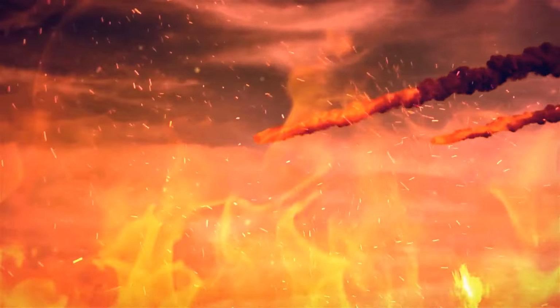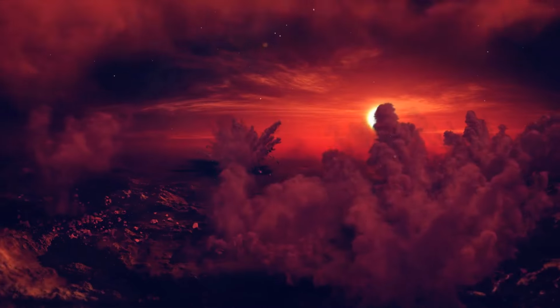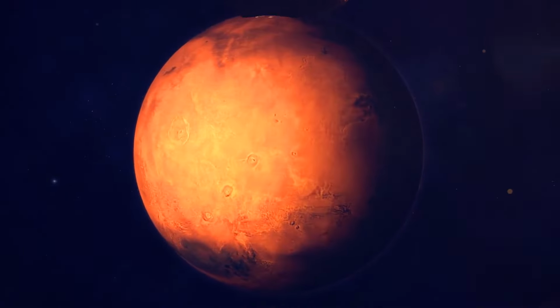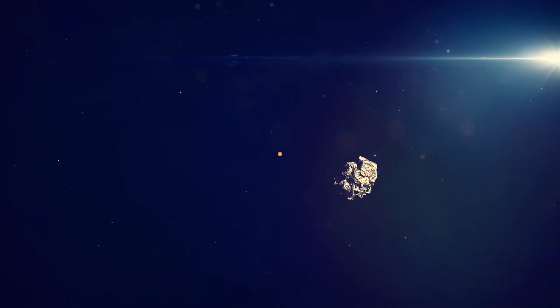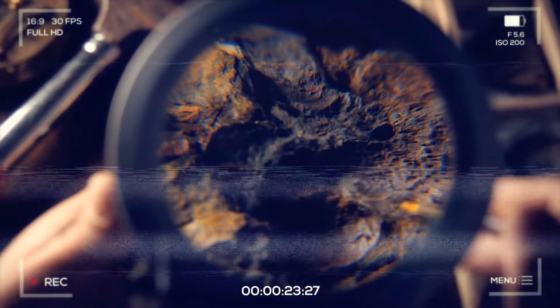Mars was hit by large asteroids many years ago, just like our planet was. A lot of that debris surely went back to the surface, but some of it was ejected into space, as Mars' gravity wasn't strong enough to pull it back. They had quite a journey; some of them even ended up on Earth. These pieces of Mars also helped us understand the planet's unique features.